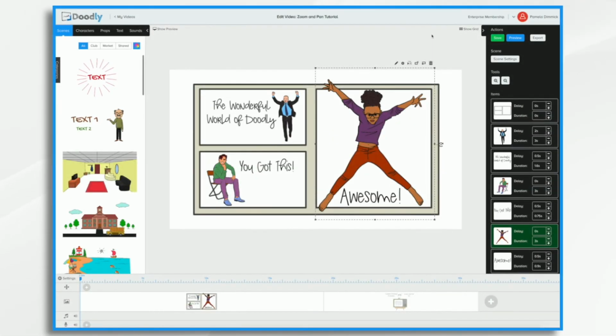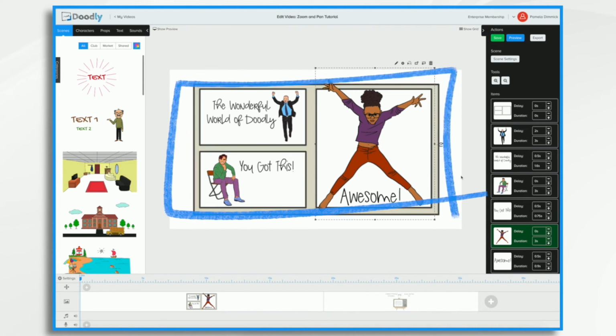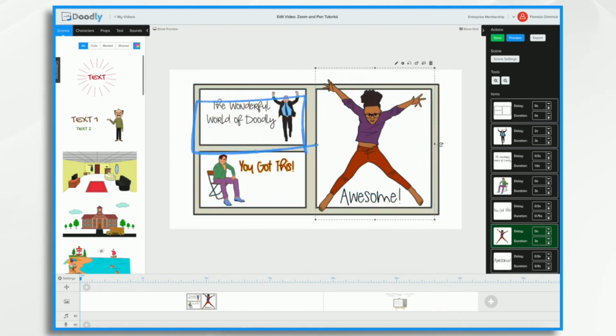I've already created a simple scene that I'd like to animate with some camera movements. So we'll start full screen. We'll zoom in here, pan down here, and then finally zoom out to full screen once again. So to do that, you're going to go down into your timeline and find the zoom and pan section. Click the plus button, and you'll notice a little FX section appears. Now, you can adjust the duration of the camera movement by stretching it or shrinking it. In this case, I think probably about 4 seconds might be good. We'll find out as we go.